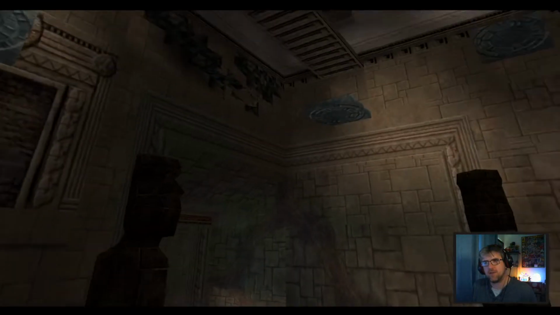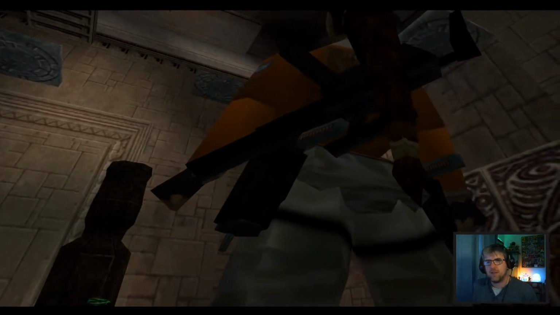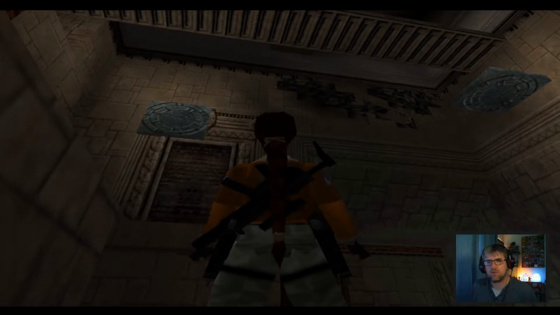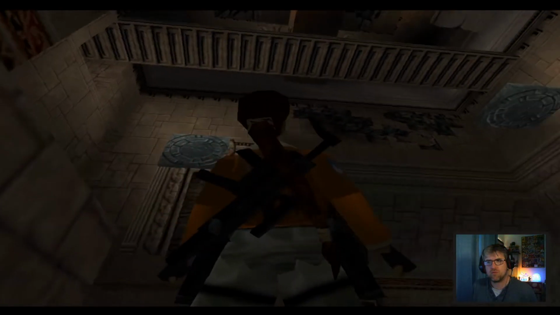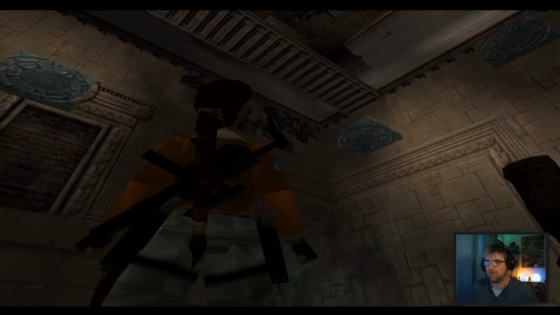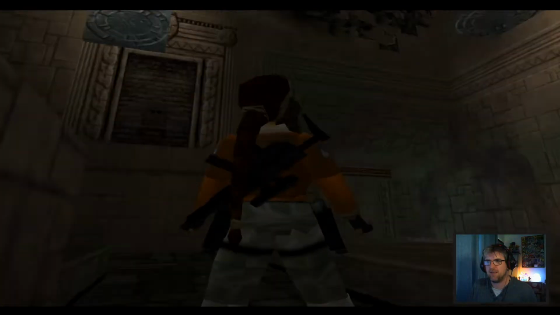Raise that one. Did it raise anything up? That one's still flat. Yeah, because I need to get to that platform. So presumably I need to get that one open. Can I drop from there? There? Yeah, let's try that.